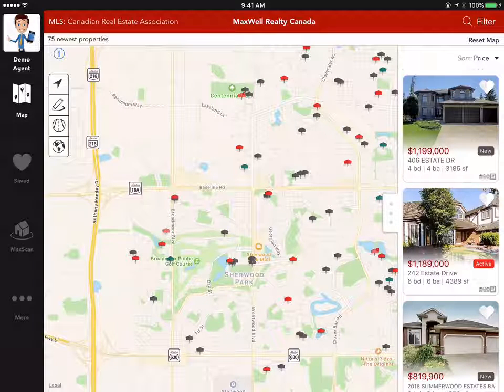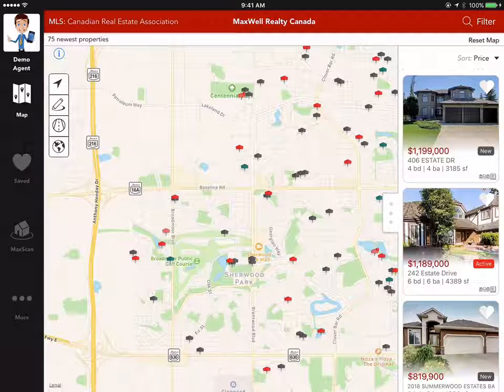So if you've already downloaded the app, you can see that I've got my demo agent app up and running, and I am logged in as a consumer, and this is the app that I get on my iPad. So if you are looking at it on a phone, it's going to look a little bit different, but you can put it on a tablet or an iPad and you're going to have a few more features. I'm just using the iPad in this demo because of the screen size, a little bit easier to show off.